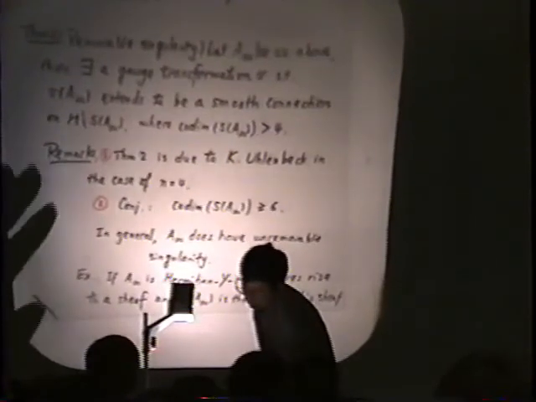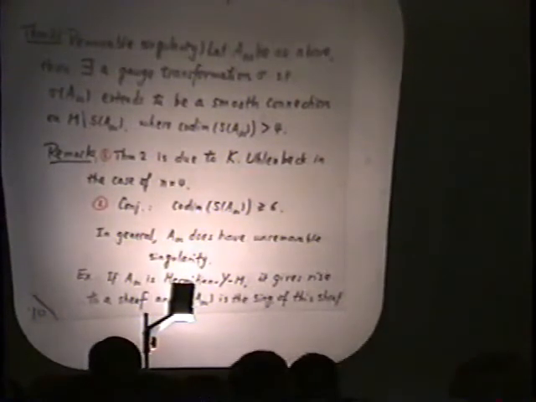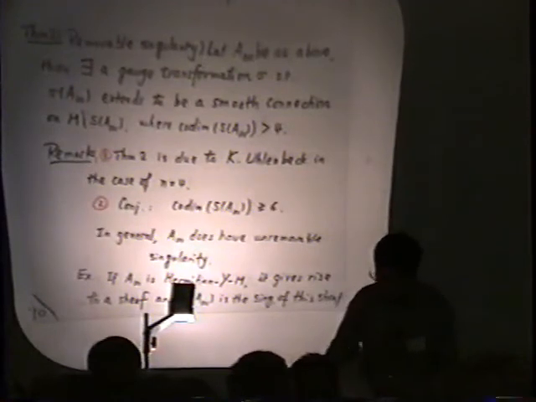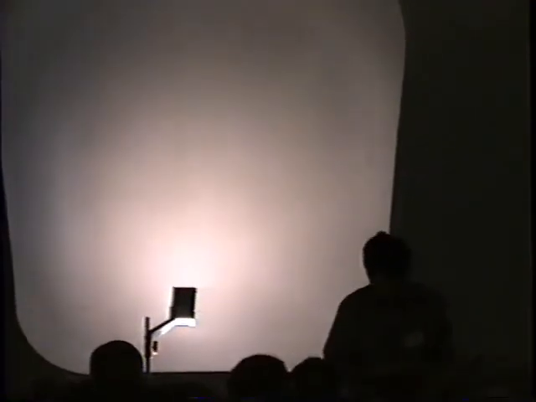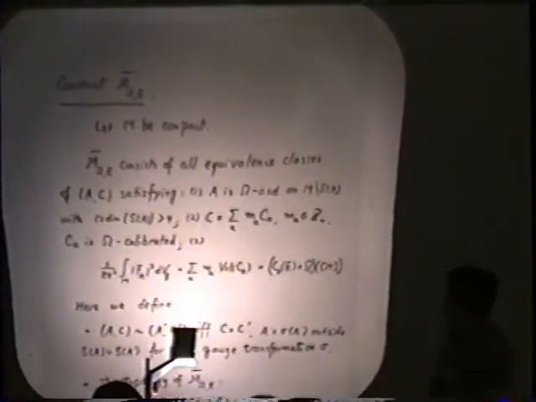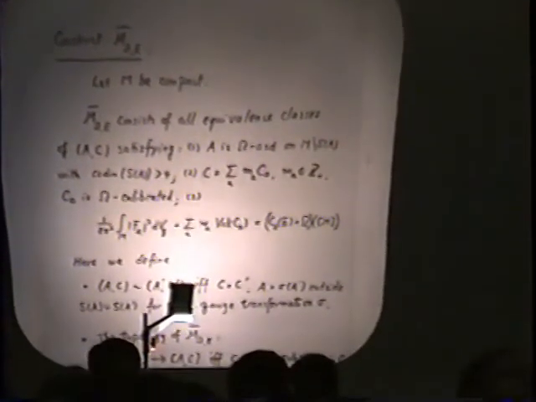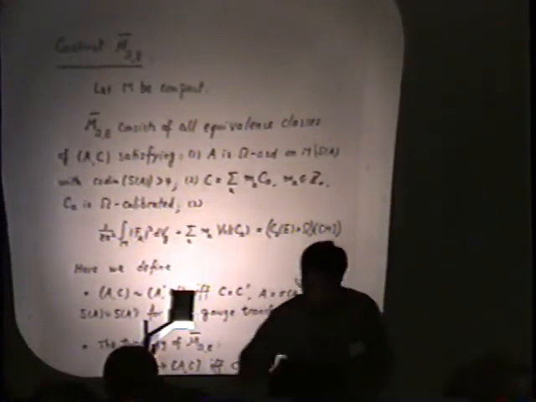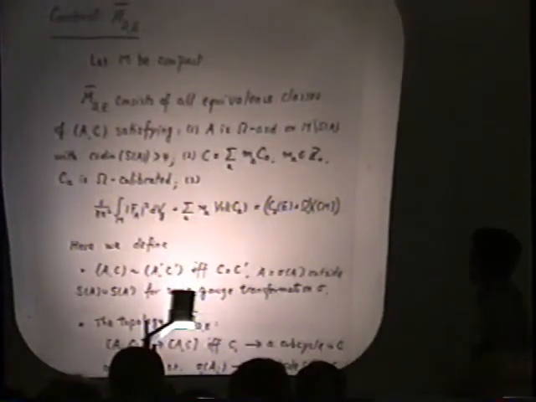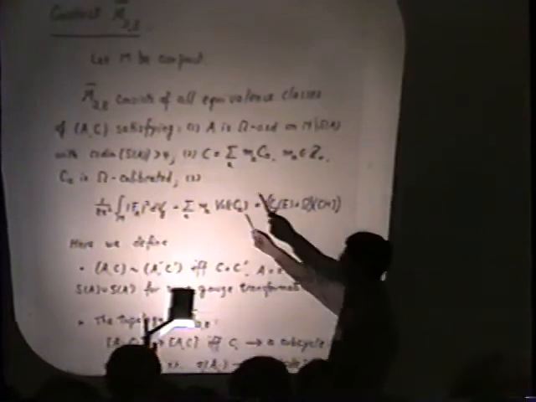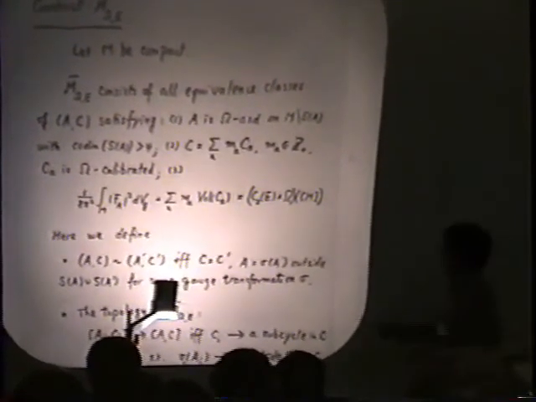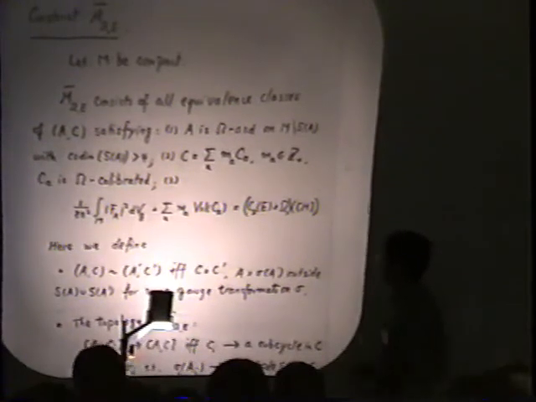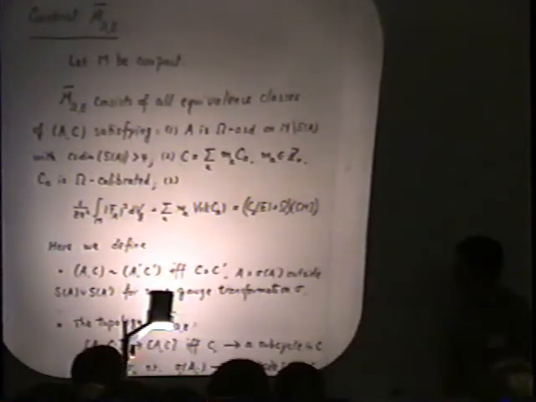So anyway, in general we do have unremovable singularities, which I already said a moment ago. So now I have two theorems. Before I give you some idea of a proof, which is getting short now: in order to compactify, I need to assume M is compact, so that I automatically have a bound on the L2 norm of curvature. Then I look at all the equivalence classes of a pair. One is A, a connection, which might be singular somewhere on a very small set, and it's omega anti-self-dual, and C is a cycle which is calibrated. I put them together.